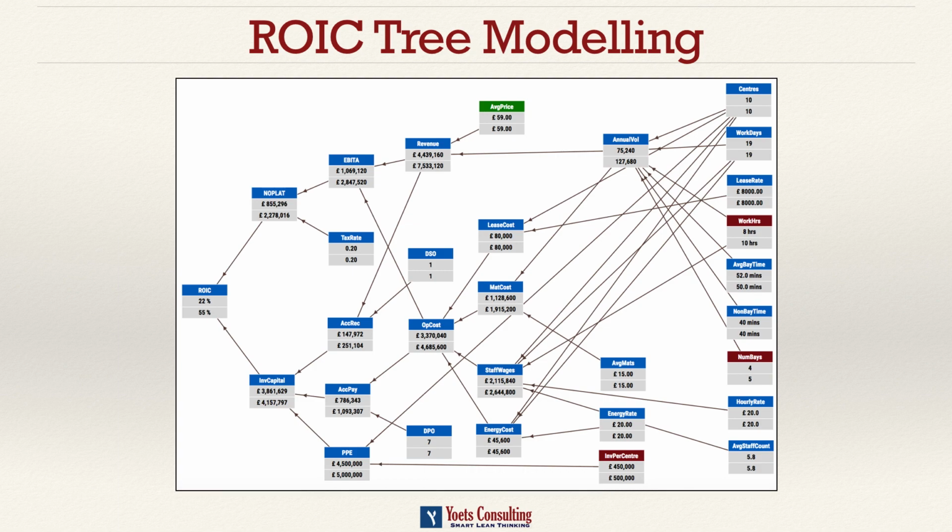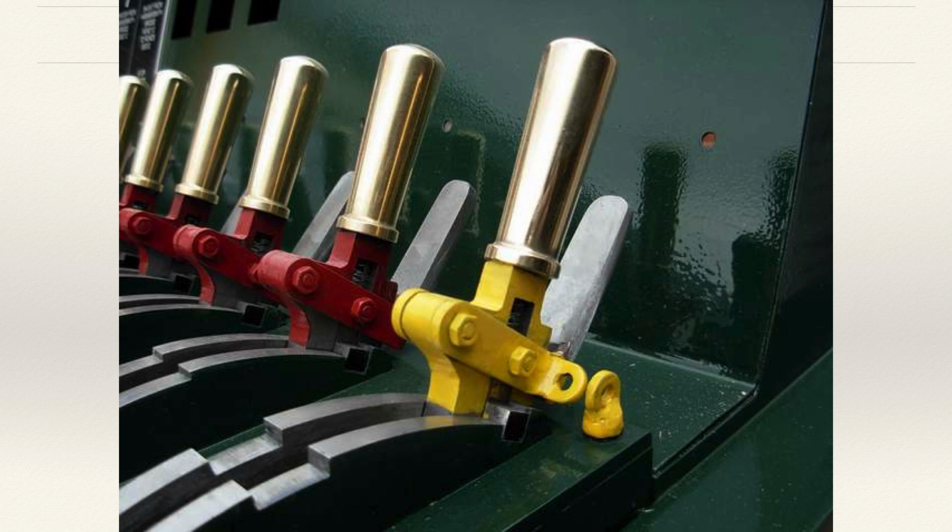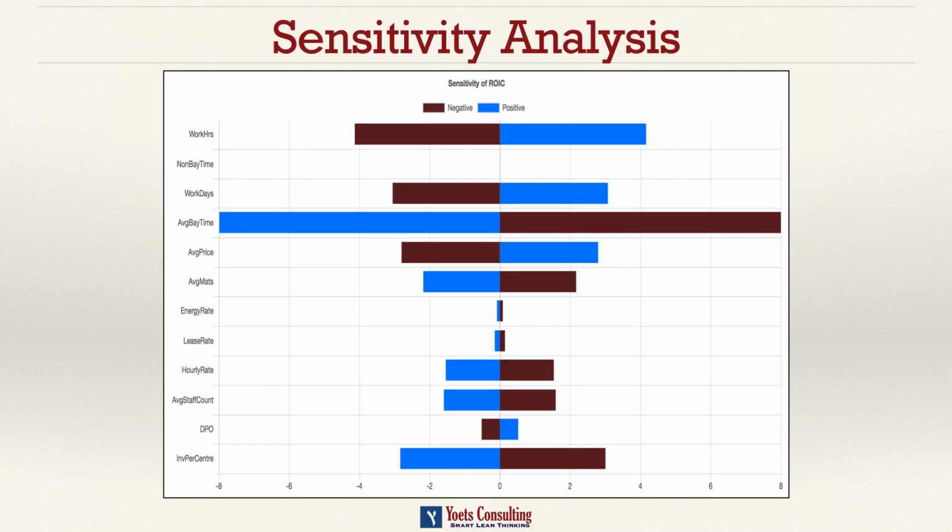What we then do is find out the levers that will help you increase the ROIC. What are the levers that you really need to move in your operations that will make a significant difference? And how do we find these levers? By performing a sensitivity analysis. Using the same software, we run the sensitivity analysis upon that ROIC tree, right? We put in a range of values for all these KPIs, and for a given percentage, if there is a 1% change in the KPI, how much percentage in ROIC will it impact? That's what we find in one shot.